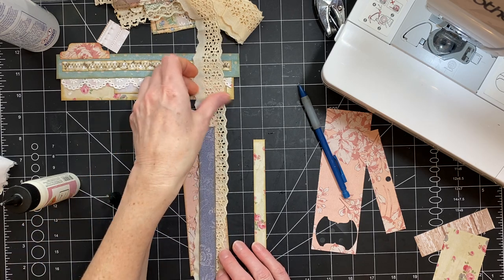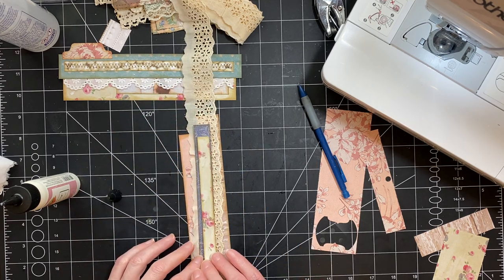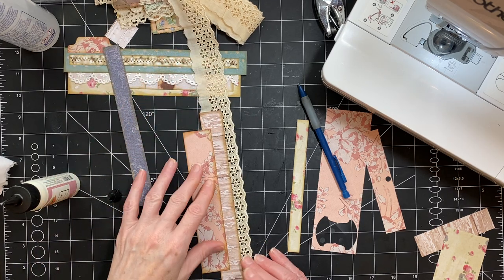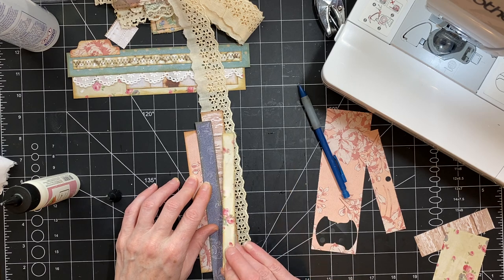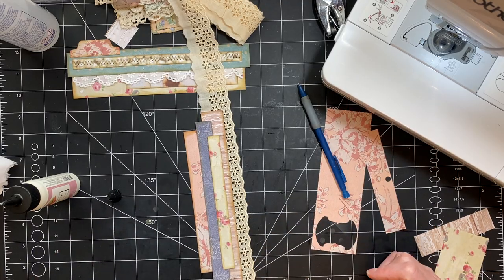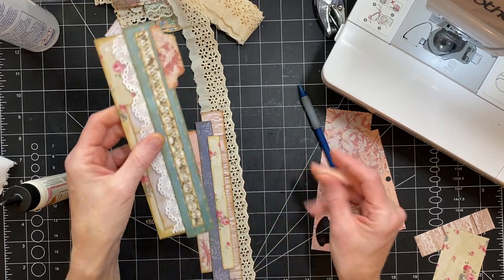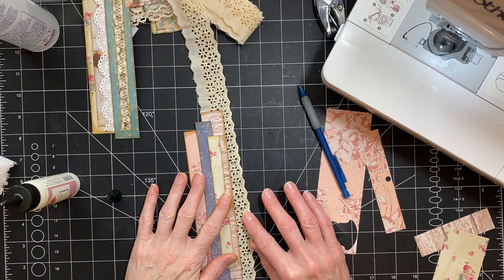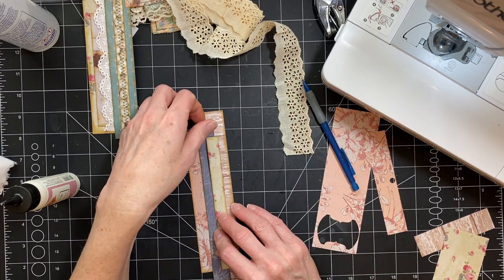I think this is just too much. It's too wide. Yeah. I could do that though. But then if I did that, I wouldn't be able to put on one of those, not file folder, you know, the little thingies. I do like that though. But I was thinking just to make four of them and have them going down like that. I like that though. Trying to think if there's something else I could put on it.